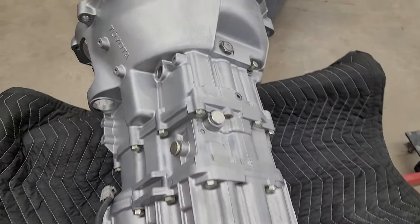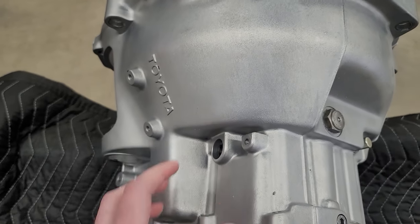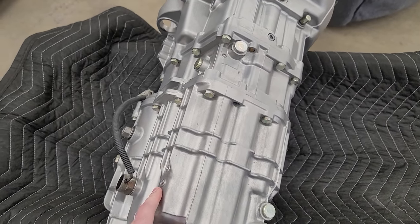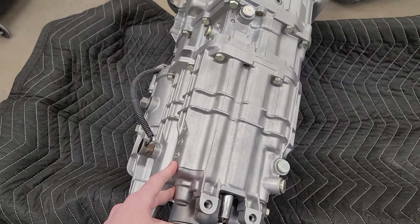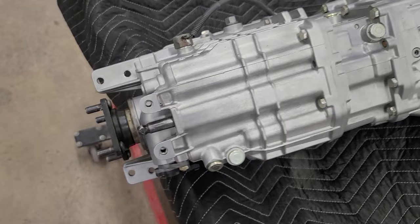So yeah, this actually isn't even paint or anything. This is the raw aluminum. And because raw aluminum is very porous, I'm going to go ahead and spray some clear coat on this thing. So I'll start masking some of this stuff off and get some clear coat sprayed.